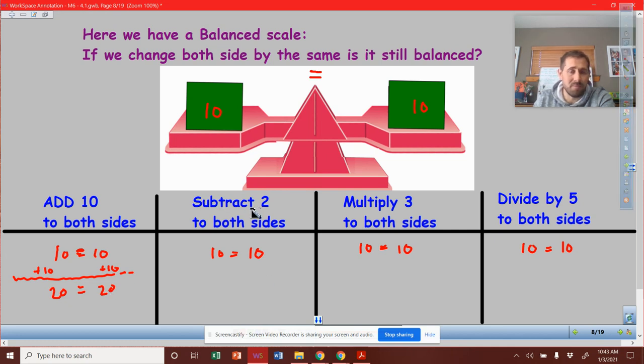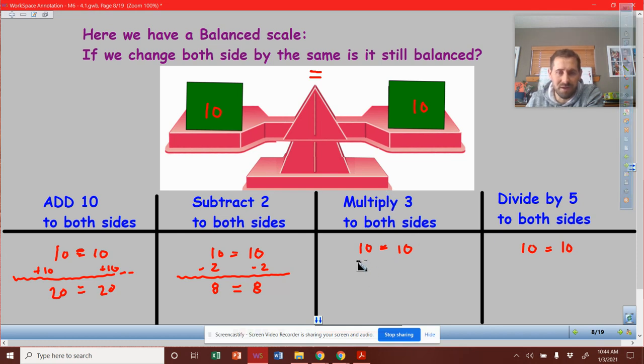So now we're doing the same thing, but we're subtracting 2 from both sides. So we're minusing 2 over here, and we're minusing 2 over there. So again, draw your squiggly line, and it's going to change this. Our equal sign comes down. 10 minus 2 is 8, and 10 minus 2 is 8. Now, I know this requires some writing, and some of us can get stubborn in that process, but these problems are very easy right now. They're going to become a lot more challenging. And again, I know you guys can do these math facts. It's, have you seen this process of how to solve equations before? That's really what we're working on.